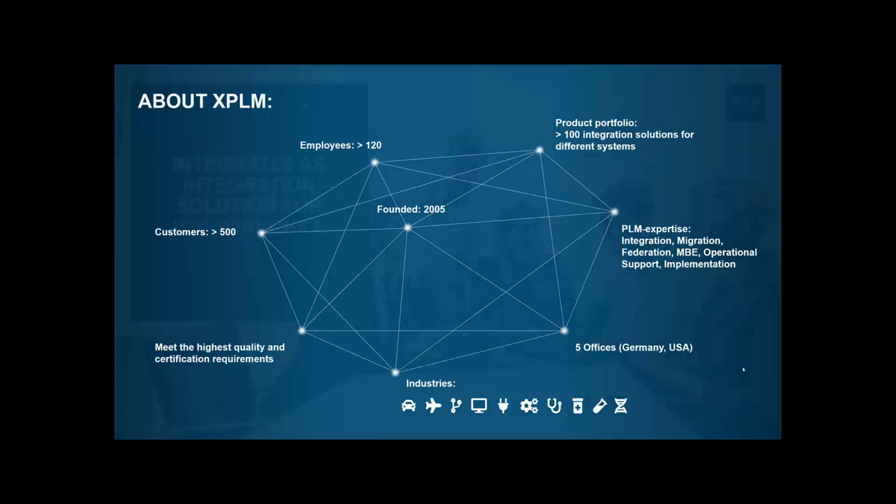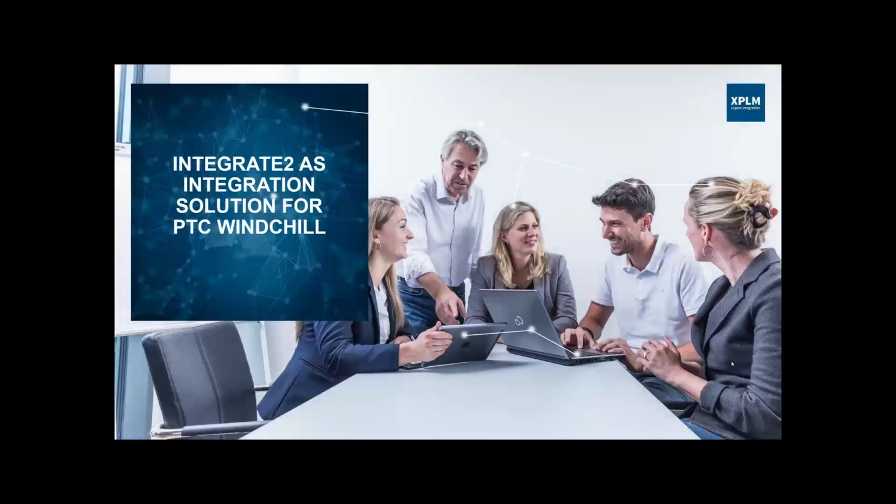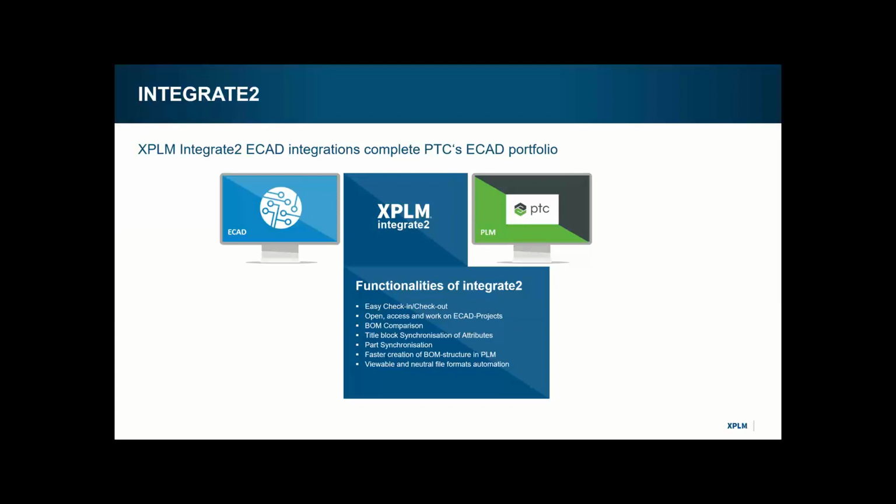Okay. So Integrate 2 is a solution for Windchill. So Integrate 2, again, that's the name of the integration itself. You've got your ECAD tool on the left side, your PTC Windchill on the right side, and the integration is what supports the check-in and the checkout between your end user and Windchill.